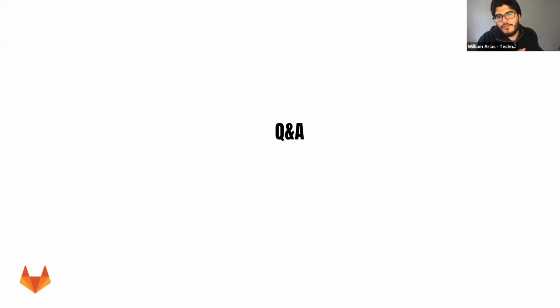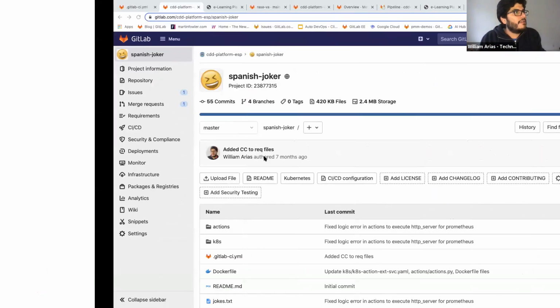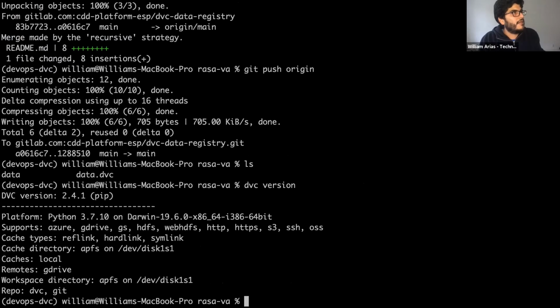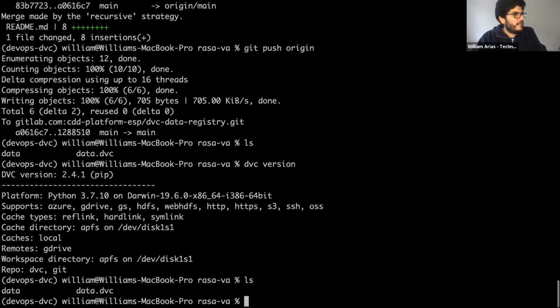And yeah, is there a way to show the diff on the data in local with DVC? Yes, and I invite you to go to the public docs of DVC and they will show you how to do it. And actually, if you know Git, you will get DVC very fast because DVC is inspired by Git. So let me show you. I think here, for example, I have a screen where I was playing with that.